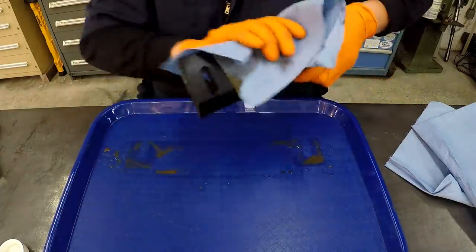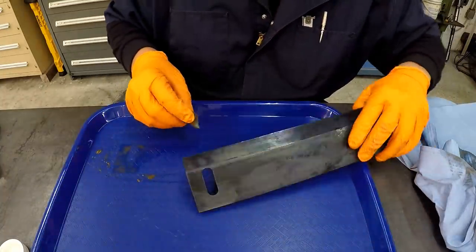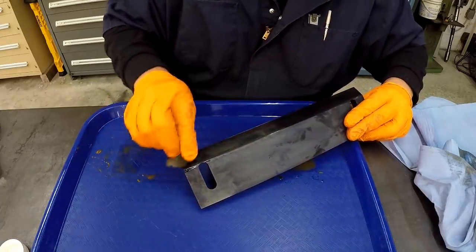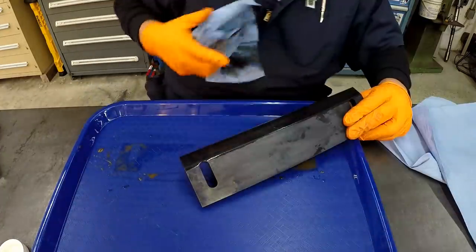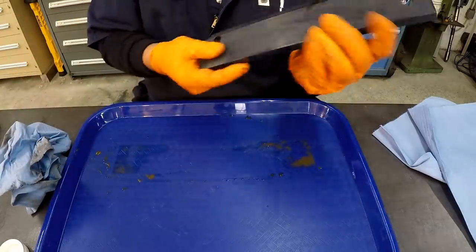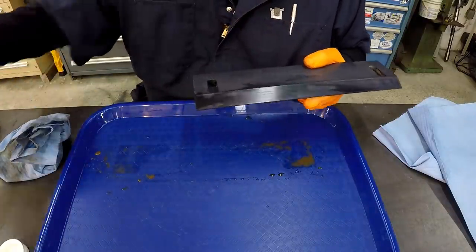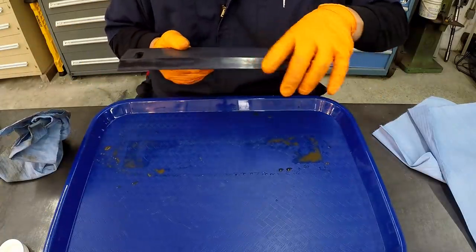It's looking pretty good. Couple spots there that I didn't get very good. I'm going to hit that again. All right, we'll set this one off to the side and let it completely dry, and then we'll burnish it with the steel wool. We have some fine steel wool here. Burnish it, and then we'll probably black it one more time.